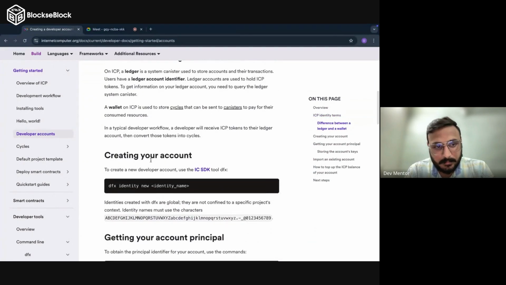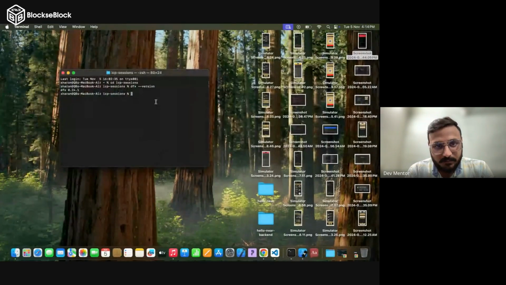To create your developer account, you have to use this command: dfx identity new, then the identity name. I have a lot of identities. Right now I think I have two identities; on another laptop, I have four to five. With dfx identity list, you can see the identities already created.